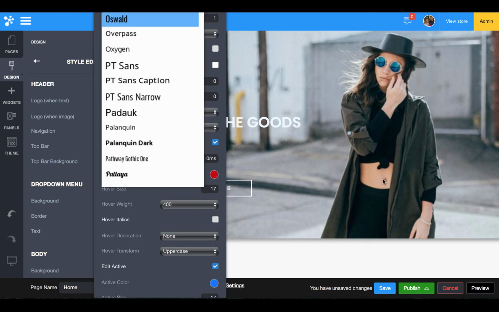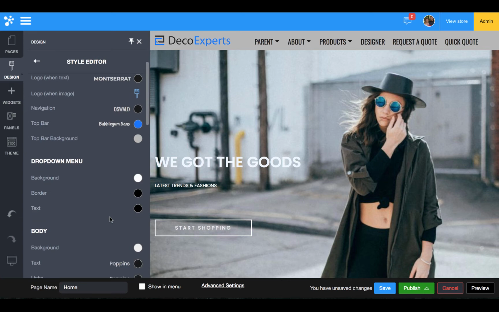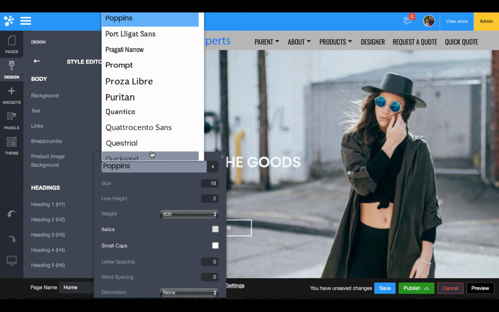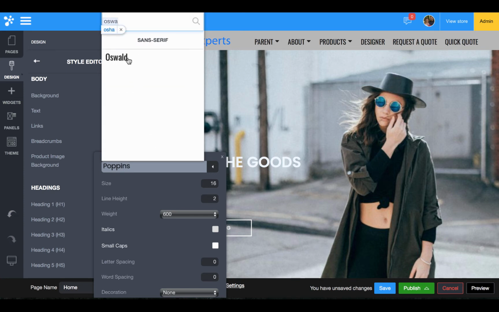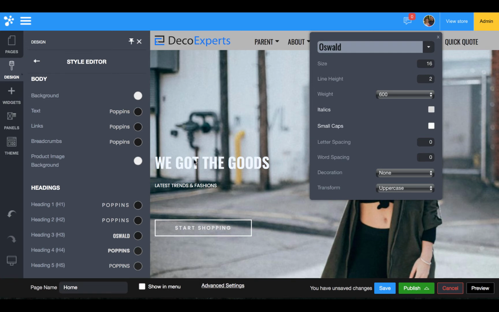Now, once you choose a font, and let's do it here with this, we got the goods. So again, style editor, that's a type of heading. So right here, let's change this to Oswald. Okay. Now, when it comes to the font, we have several decisions. One would be the weight. The weight is the boldness of the font. Now, not every font has this many options. Some of them have even more. But it's amazing if you change the boldness of a font, how different the look is.